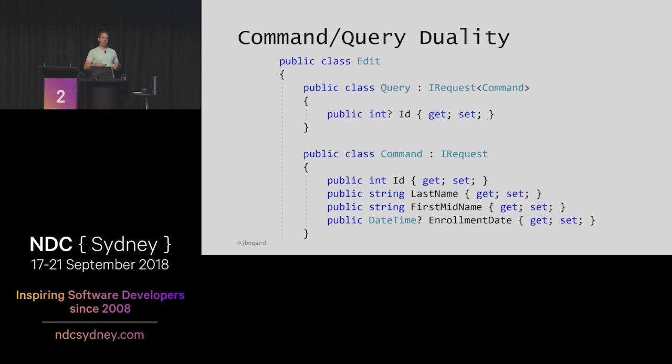I'd have a query to build out the command, which was the form, and then I'd submit the form again to rehydrate the command to actually perform the work. You see this a lot in MVC applications where you have a get and a post, where the get is returning a view model, and then that same view model is going back into the post. This is the same kind of thing here, where the query's response is the command that I bind to the screen, and then finally I take that same object and push it back through in this request, the final request object here.